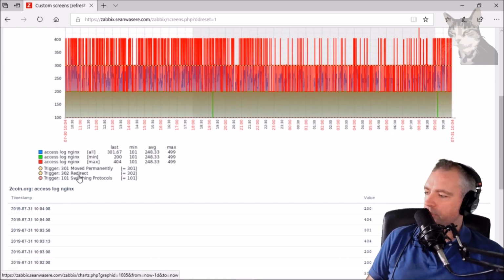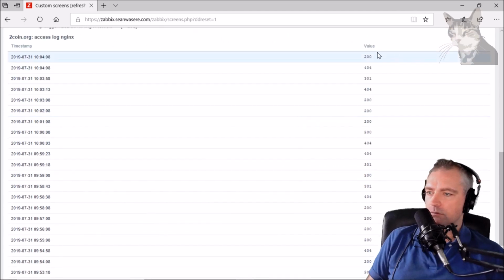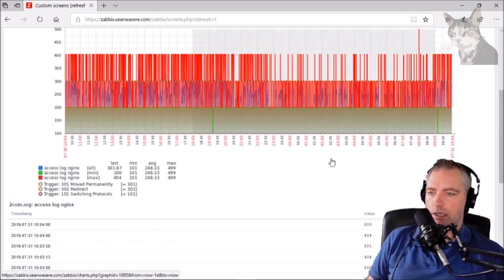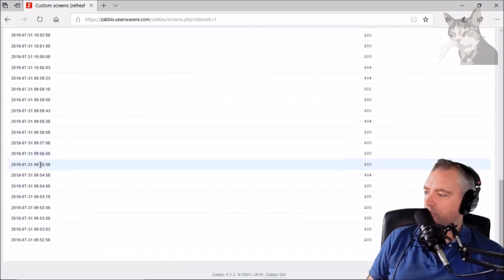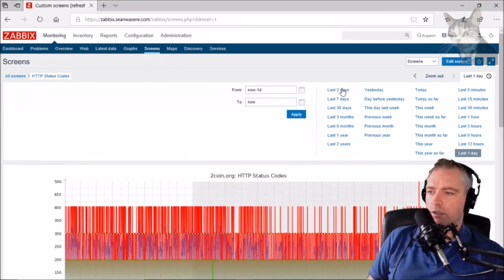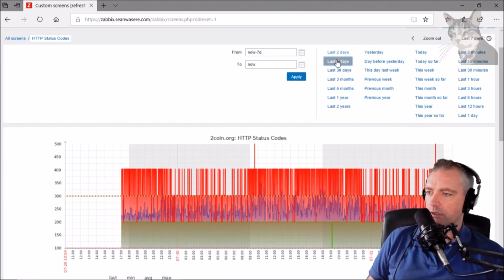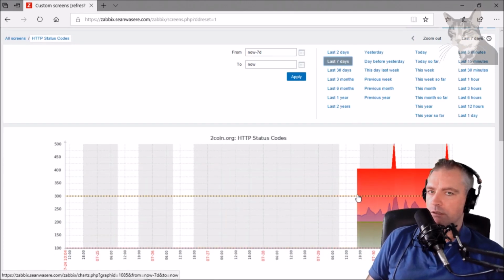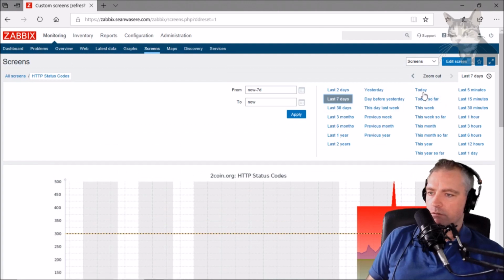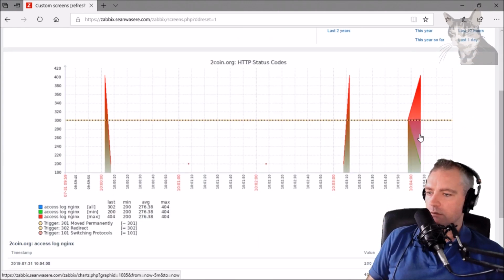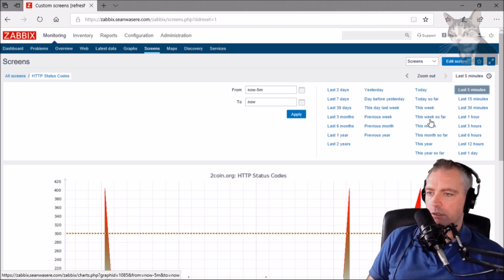And there's a few triggers there, and I can see the history of all the values in the last 25 values. And I can look at that over, say, a period of 2 days or a period of 7 days. It's only been running for 2 days. I can look at it for the last 5 minutes. We can see that there's been a couple of requests.